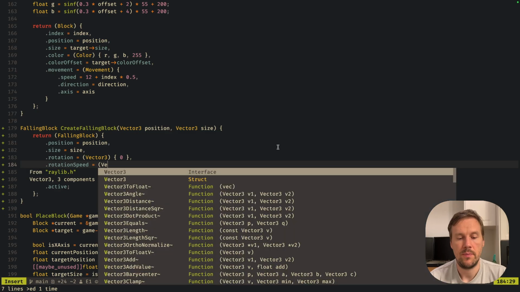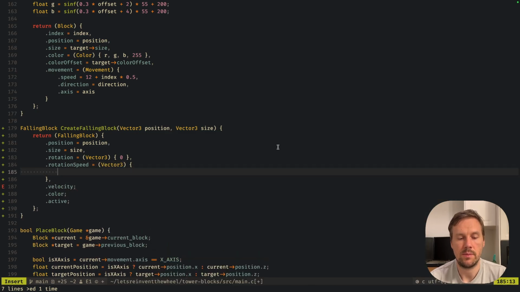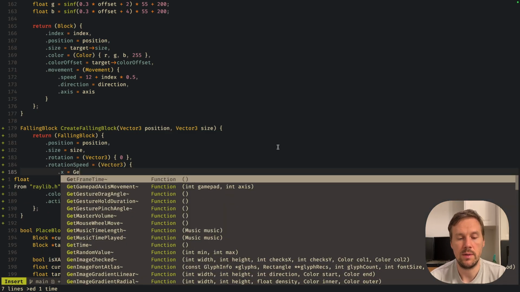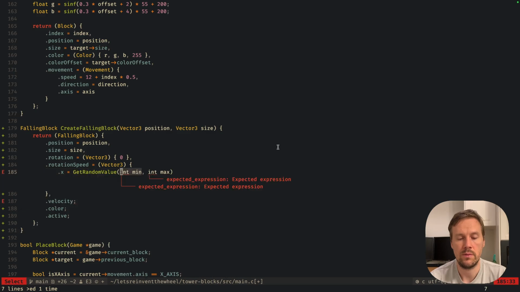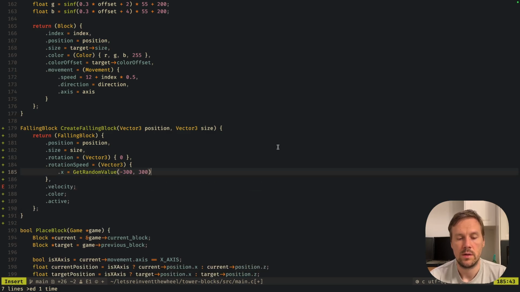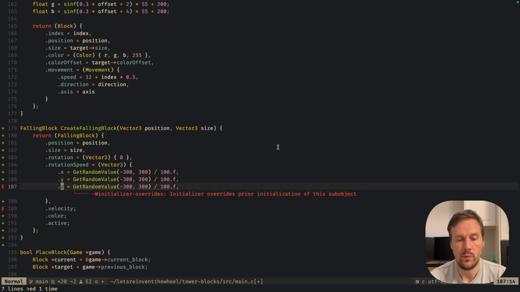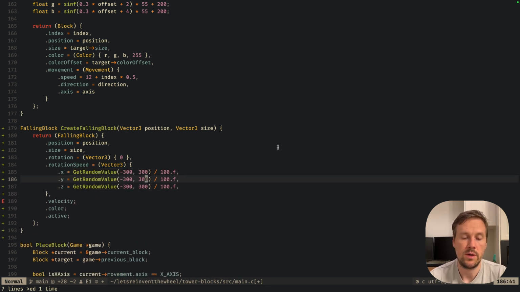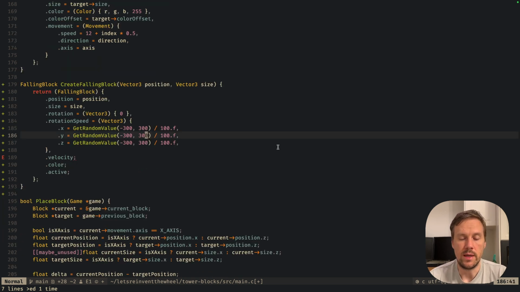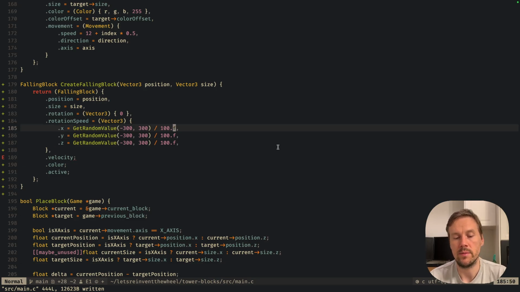Our rotation speed is something that we define randomly. Get random value, let me type it out and then I can explain. So pretty much we need to be working with radians, and these are values from -300 up to 300 divided by 100. So the interval we generate for x, y, and z is from -3 up to 3.